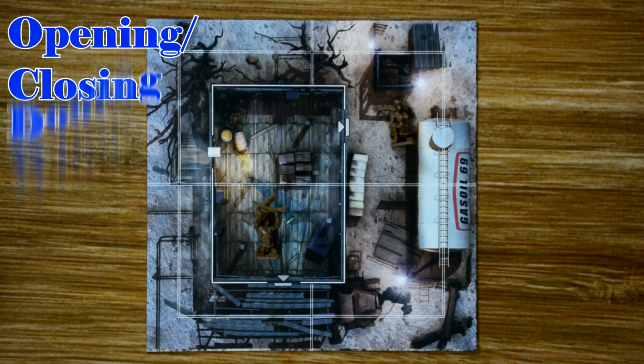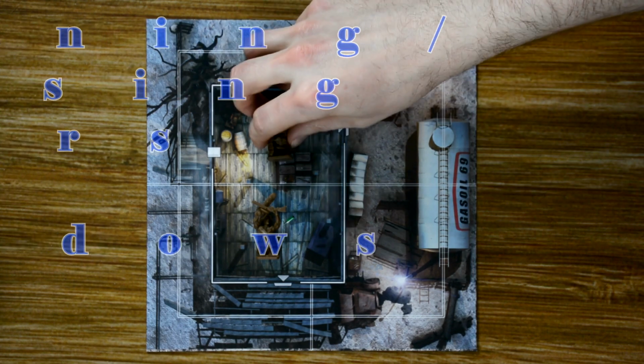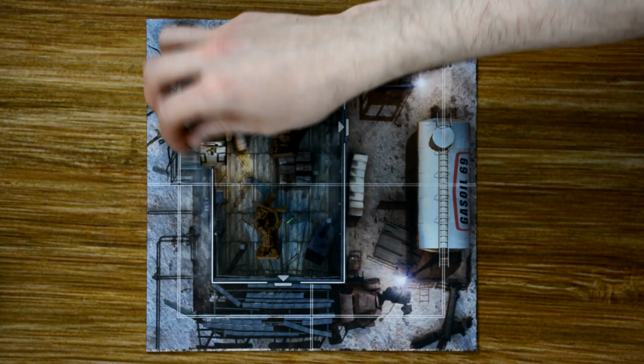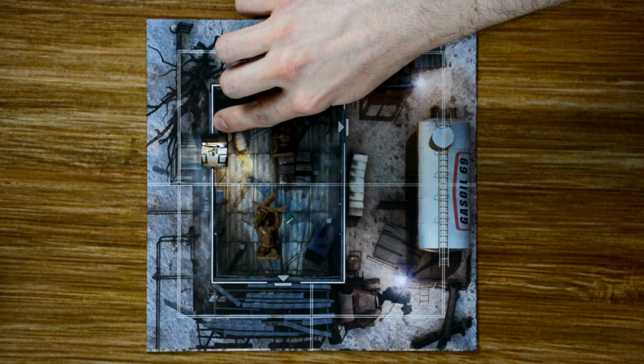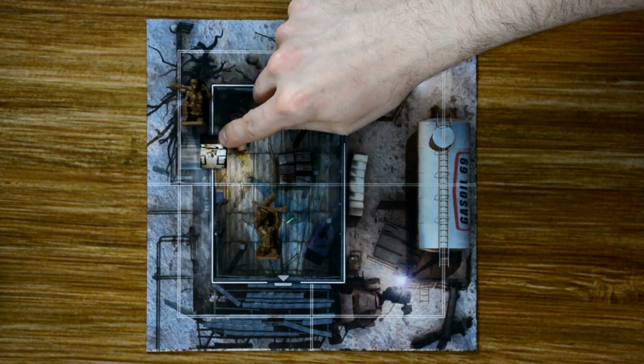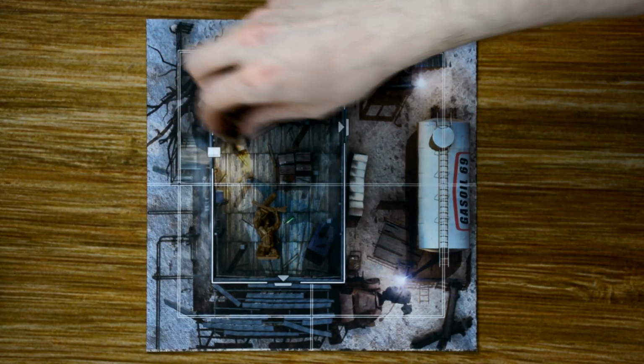Opening and closing doors and windows is also going to cost us 1 action point. So for our Huntress here, let's say that she's in the building and she spends 1 of her action points to open the door. So we'll replace that with an open door token, and then say she moves out, she can spend another action if she wants to close the door, in which case then she simply removes the token again. And the same goes for windows.